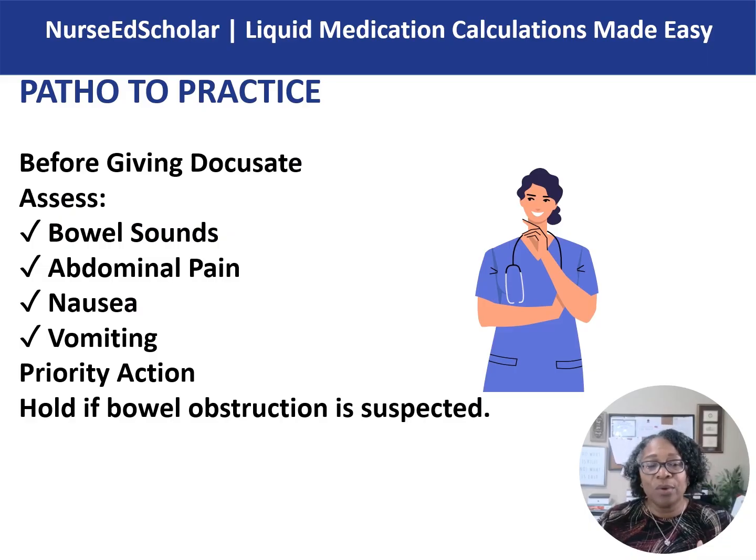So if they are having severe pain, like I said, the nausea, the vomiting, or anything that makes you think, okay, something's wrong, this patient may have some kind of bowel obstruction, notify the provider. Hold the medicine, because if you give the medicine and the patient already has an obstructive bowel, you're just going to make it worse. So we always assess the patient. You're going to assess them before you give your medicines. You're going to assess and evaluate the effectiveness of the medications afterwards.